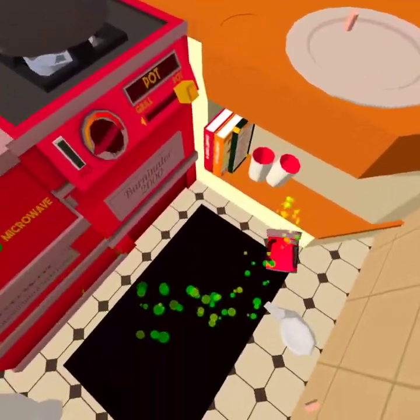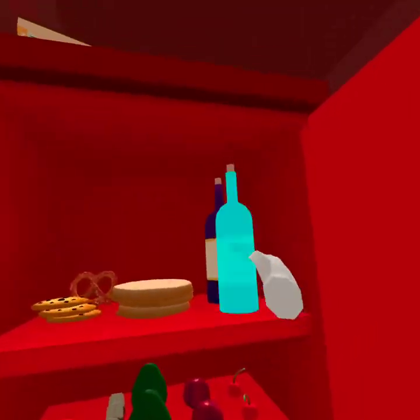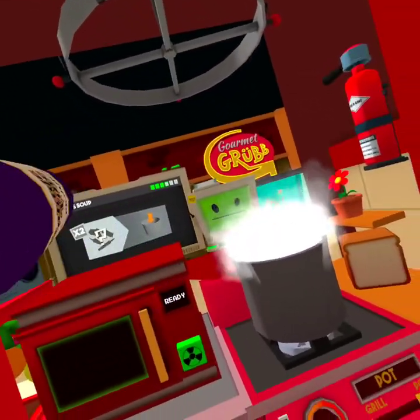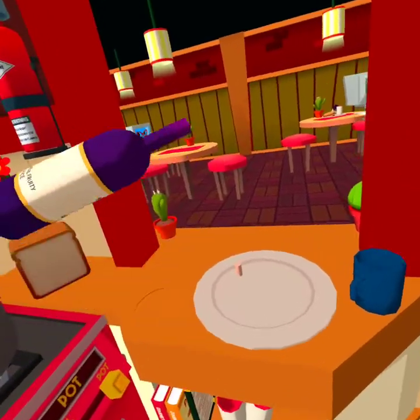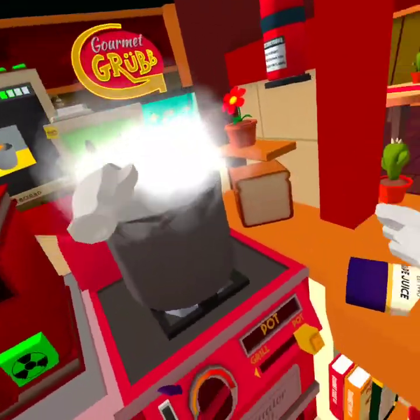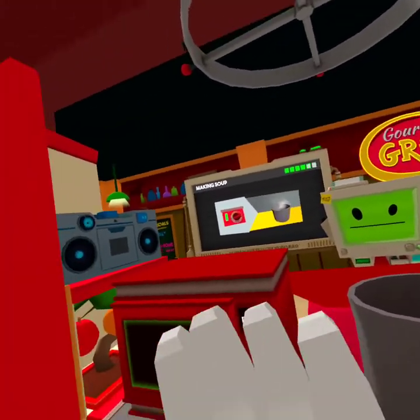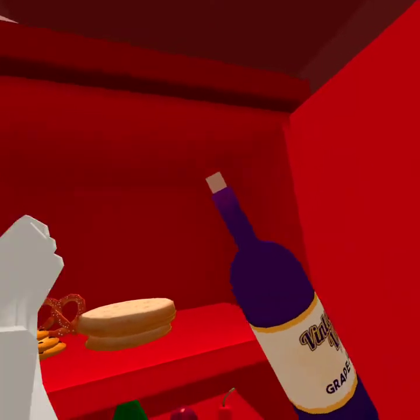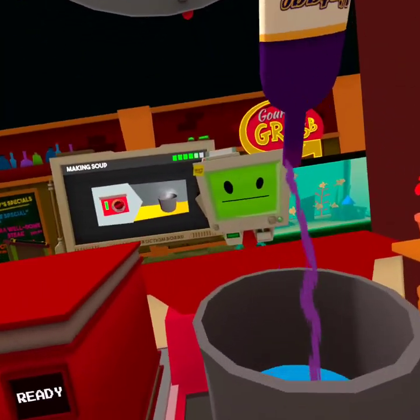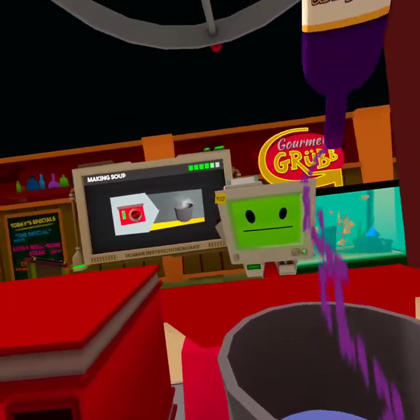Great. Now fill it up with whatever kind of ingredients you want. Yeah, who needs the actual grape juice? I just want this. Oh, it actually worked. Let's just do more. Wait, it waters it down?